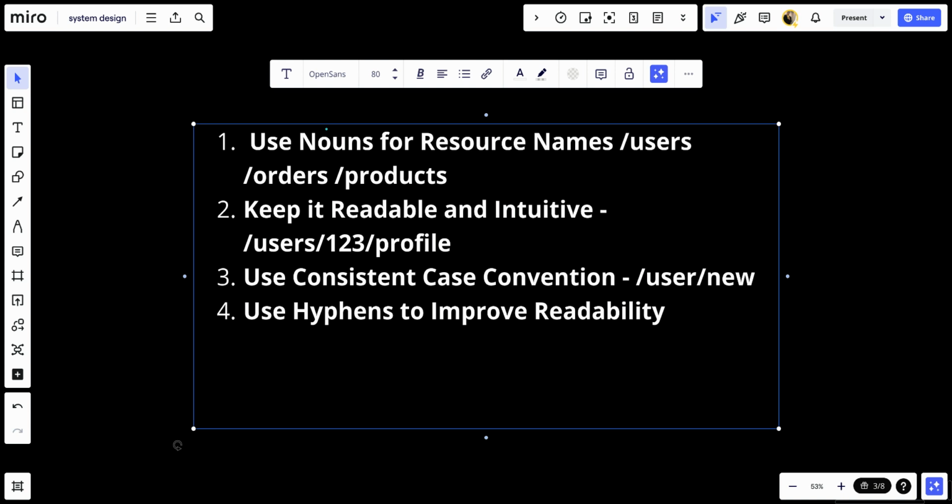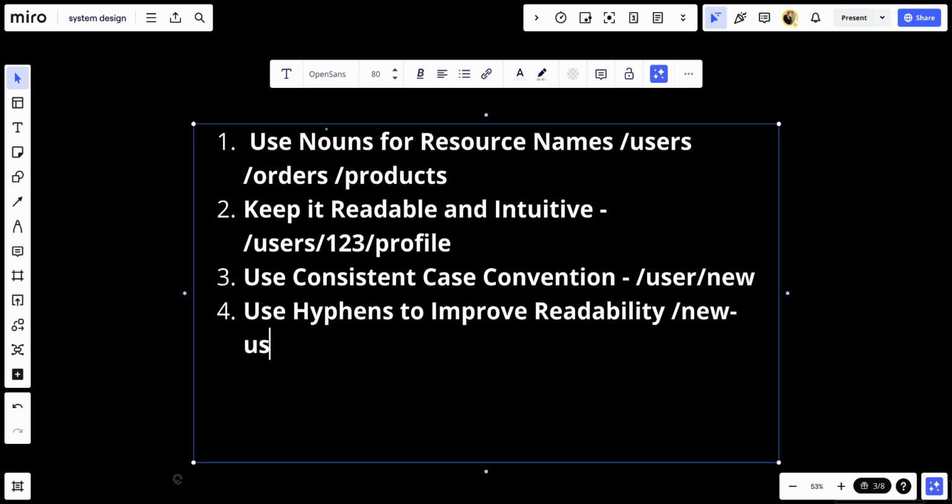Hyphens are treated as spaces by search engines, which can aid in SEO, and they do not cause issues with visibility in underlying hyperlinks. For example, if we want to have a new user, we say new-users, for example, instead of new_users, for example.